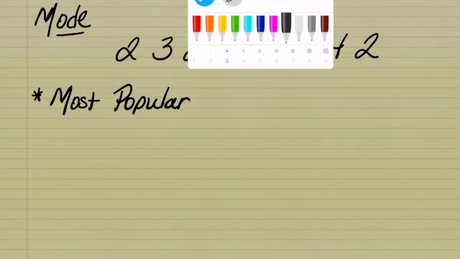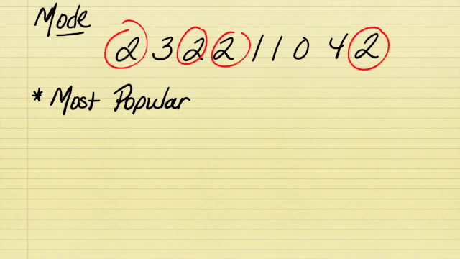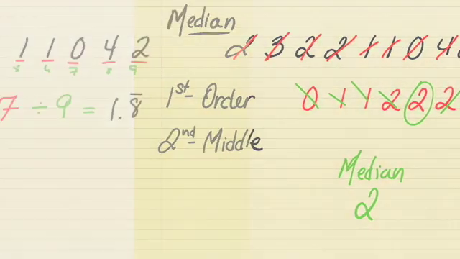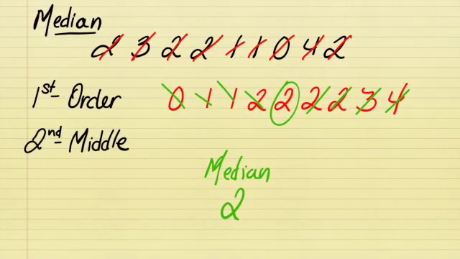So if I look at my data, the number that's showing up the most is the number 2. I have 4 of my pieces of data that are the number 2. I mean, there's a 1 and a 1, but there are more 2s than anything else there. So the mode of the set of data, the one that shows up the most, is the number 2. It's funny, because the median was 2 and the mean was almost 2, 1.8. Interesting how these are all kind of close to each other.